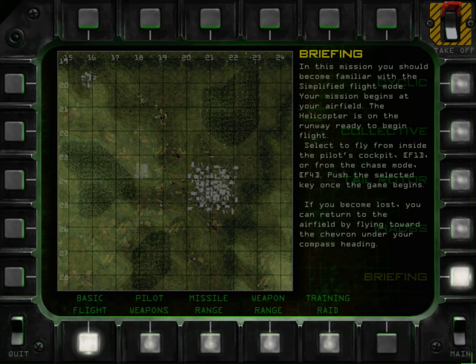Once your mission starts, select which cockpit you will fly from using either the F1 key for the pilot's cockpit or the F4 key to fly from behind the helicopter. You will receive instructions from your instructor during the flight. Once you have completed the given task and are ready for the next instruction, press the Shift-C key. To repeat the last command, press the Shift-D key.